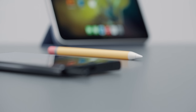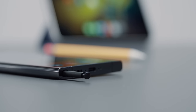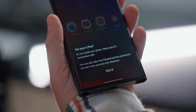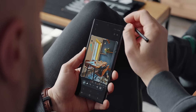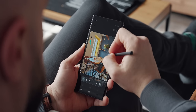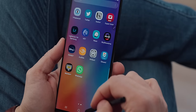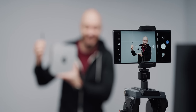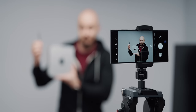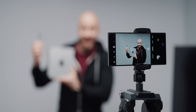Reason number one: the S Pen is part of the phone and always ready to use. Unlike the Z Fold or even the iPad, you don't have to worry about losing or leaving the pen behind — in fact, the phone reminds you if you do, which is fantastic. The immediate availability lets you sign documents, jot down notes, and explain something no matter where you are. Even browsing while fidgeting with it is awesome. Another great feature is using it as a remote shutter, which is definitely worthwhile if you're into video.